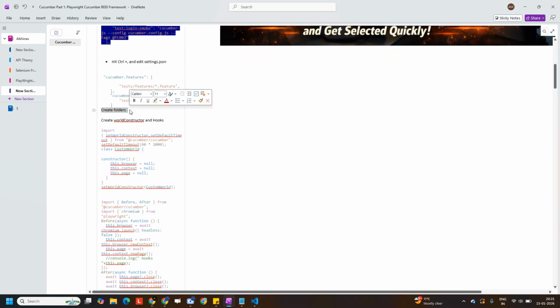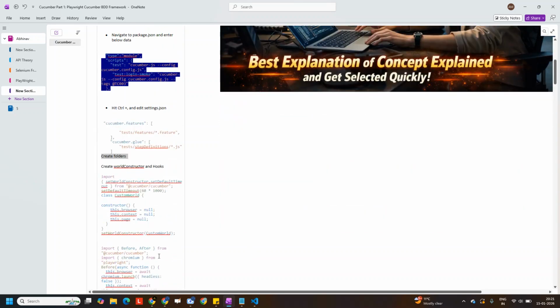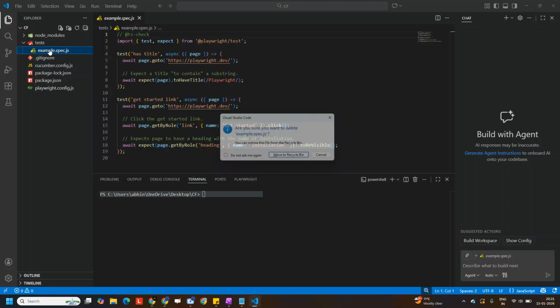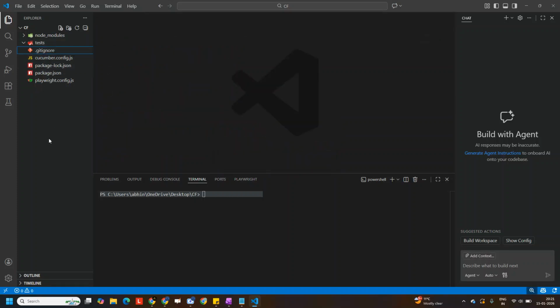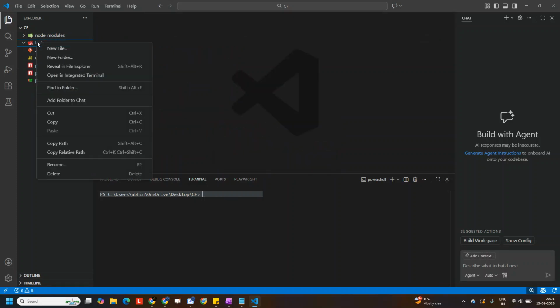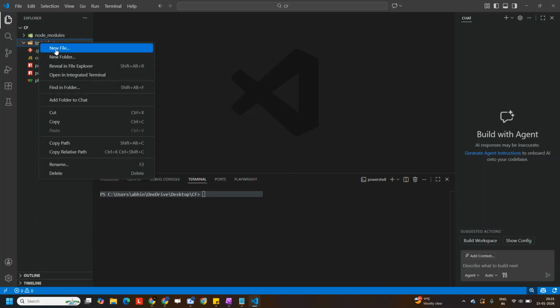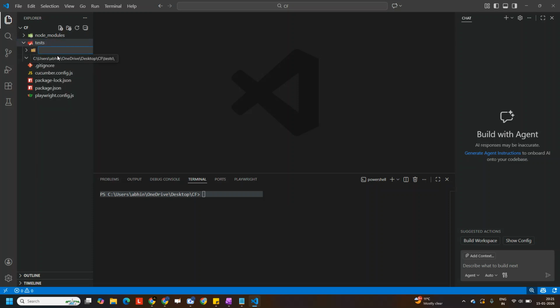Now we need to create our folders. Okay, right. So now I am going to create the folders, and whatever folders we are going to create, we are going to create onto this tests folder, right? Create over here, click on new folder. Let's say the name of the folder is features, right? This is the features. Again, right click on it, new folder.